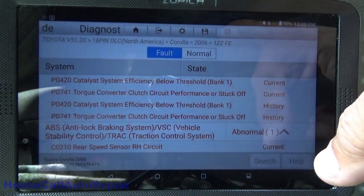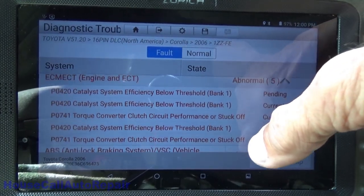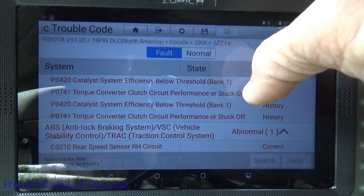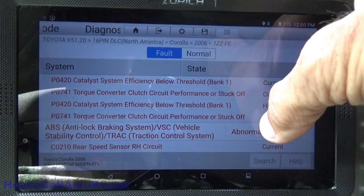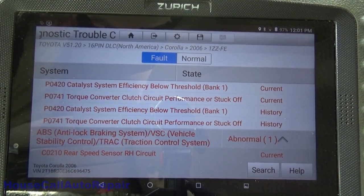The P0741 is torque converter lockup failure, and the P0420 we all know is a catalytic converter failure. So, yeah, my poor little 225,000 mile jalopy is starting to get old and have problems. Now let's see if we can figure out in the ABS what that C0210 is all about.